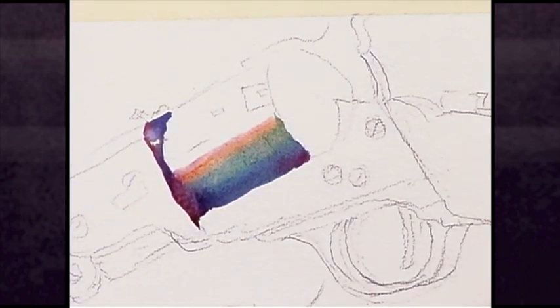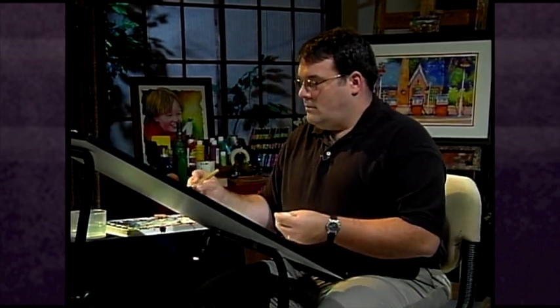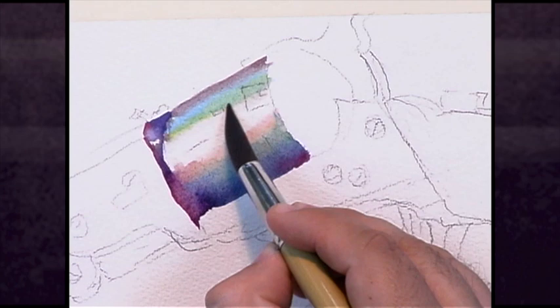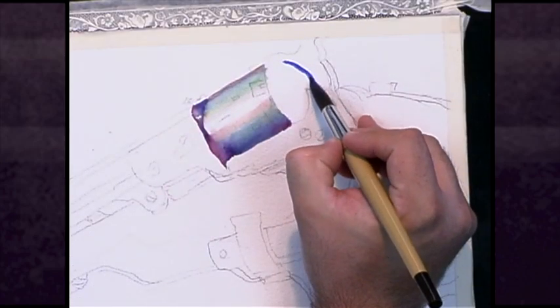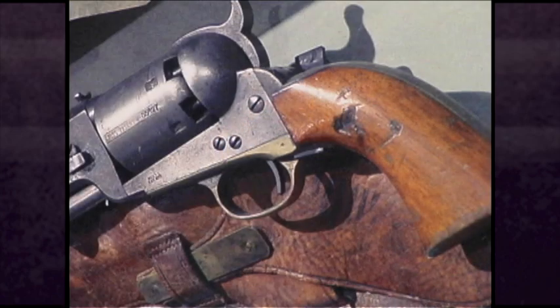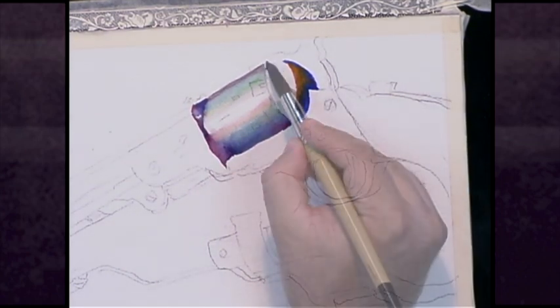I took this photograph in the Old Capitol Museum in Jackson. The lighting in the museum — they've got a lot of things around the object there, and it's reflecting a lot of those colors and images around the gun. So the light and the color you see in the photograph — there are blues in this shadow area. You don't have to make shadow just a black area. It can be an interesting variety of colors. I don't even use black anywhere in the painting.